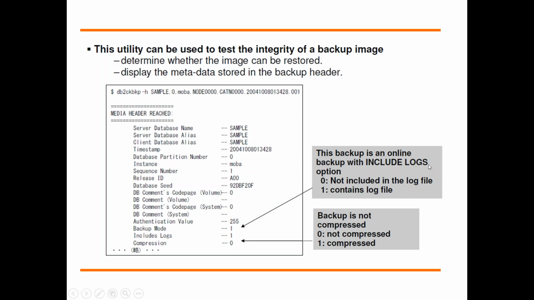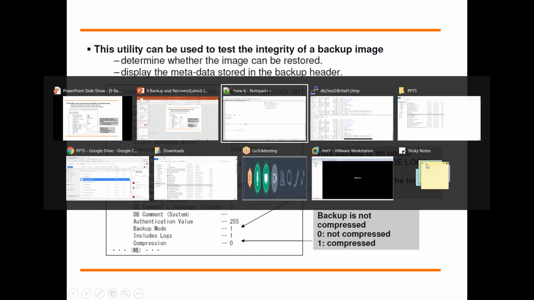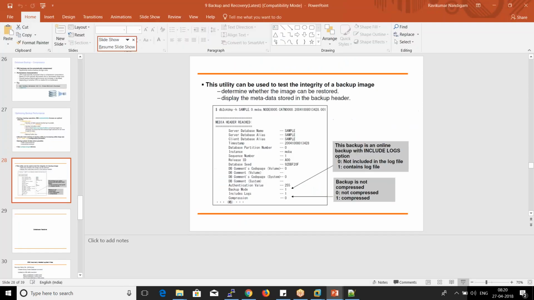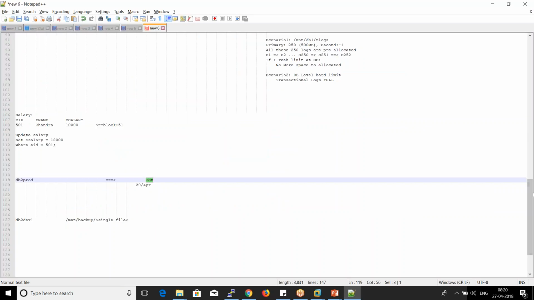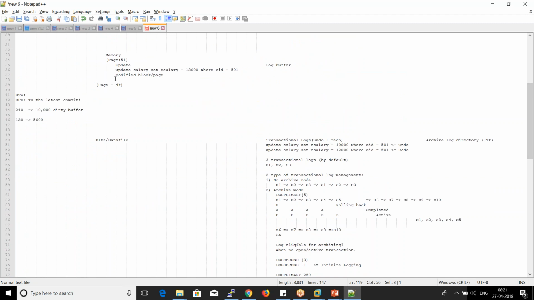When I take a backup, including logs used to be an explicit option, but it is now part of the backup. When I say include logs, it includes all the active transactional logs that are needed. So it takes this backup of all the data files and also the log files. Current active log files will be part of the backup. It takes all the data files backup at last 5 or 10 minutes before it is closing down the backup. It simply copies all these files, even in the single file image you are getting, right?